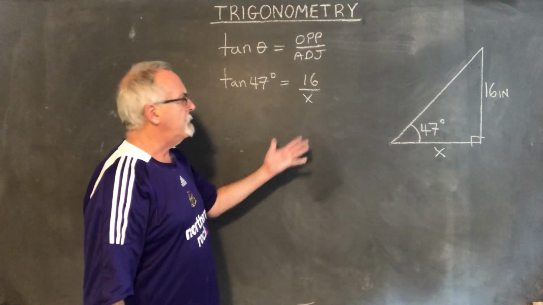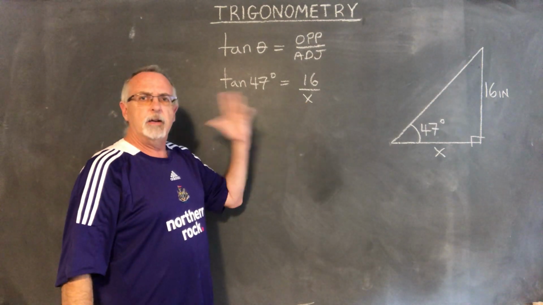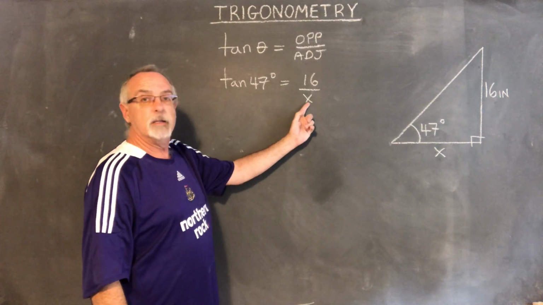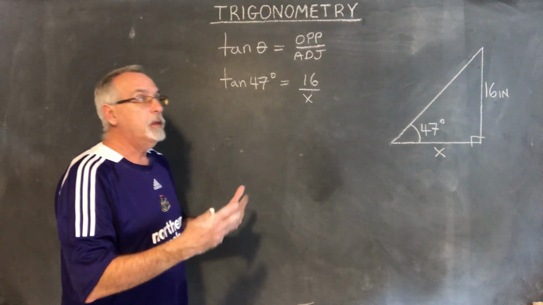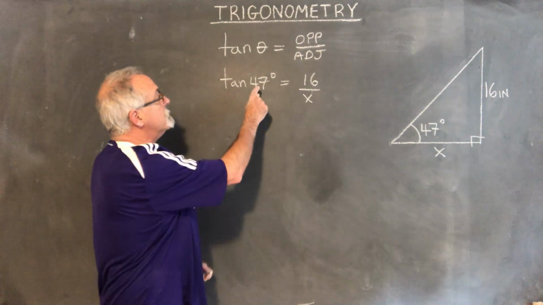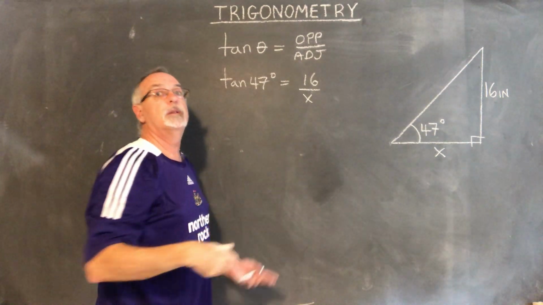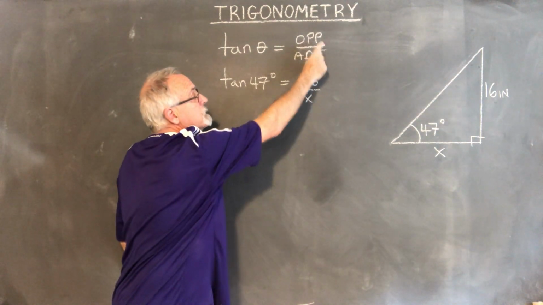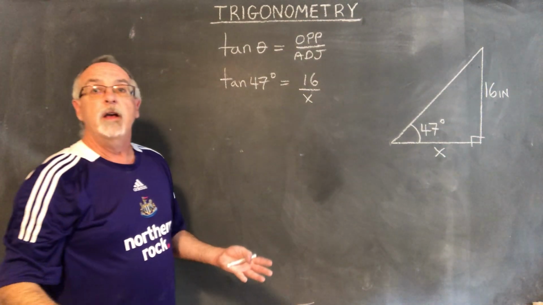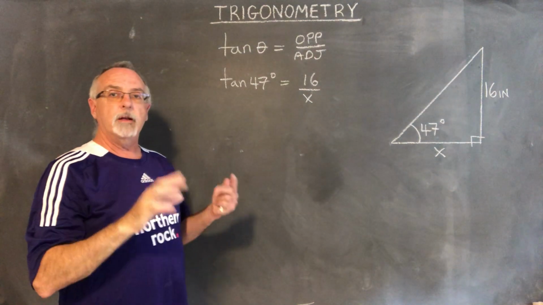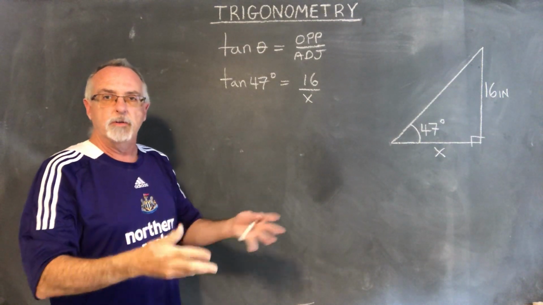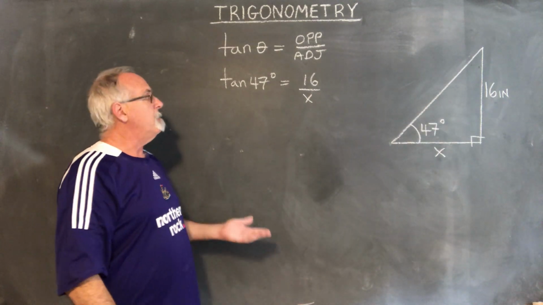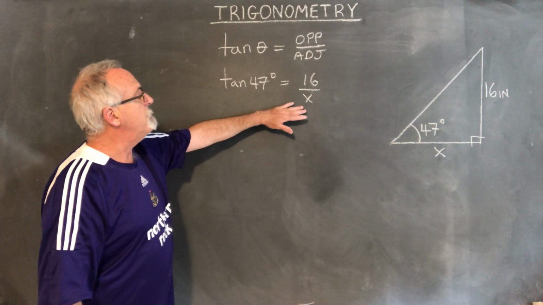So all three of the ways that I've done this so far, I've ended up needing to do the trade, which doesn't always happen. It depends on what you're looking for in the triangle, whether your x ends up in the denominator or not. But just like with the other two formulas, I can say the same thing. There's three things in the formula, which means there's three different ways of using it. Either the angle is the unknown, or the opposite is the unknown, or the adjacent is the unknown. So there's going to be three different ways of using the formula and three different looks to the algebra that you use to simplify. But they're very similar to the three different ways of using the sine formula and the three different ways of using the cos formula.